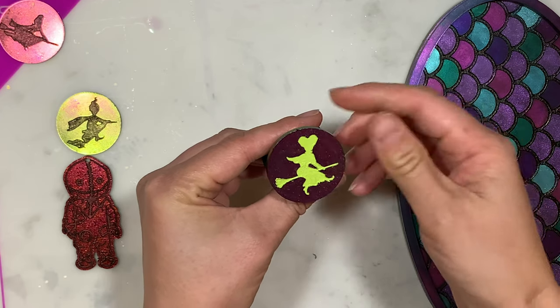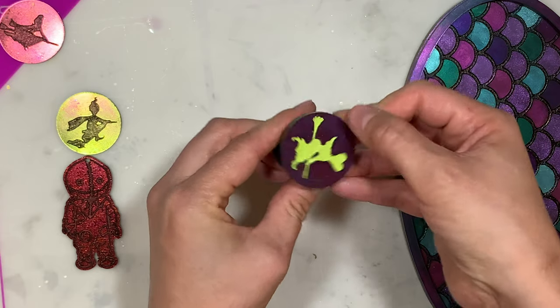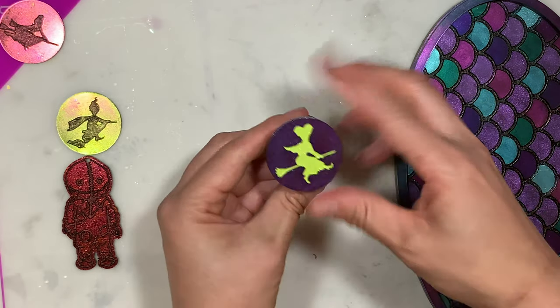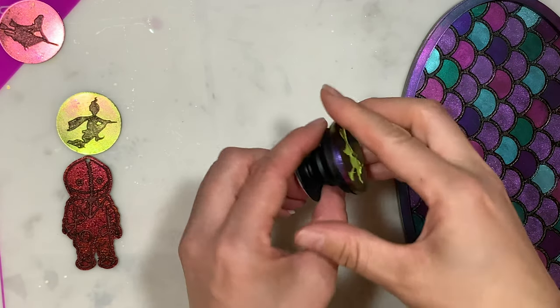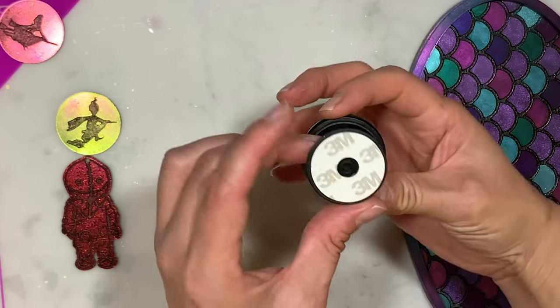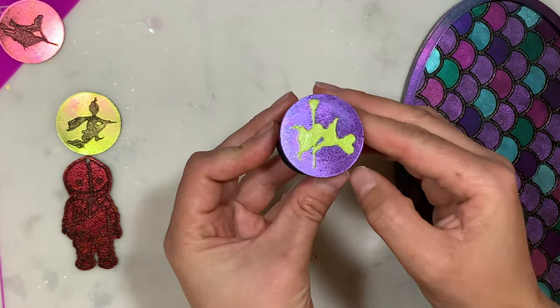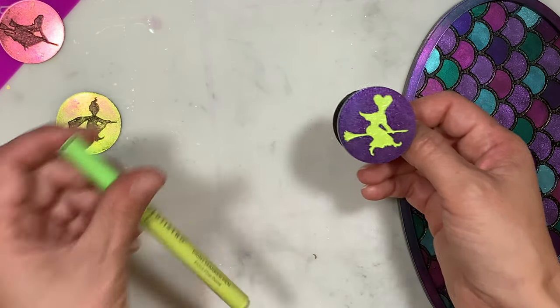And what I'm gonna do is make sure this is completely dry, and then I'm gonna dome it with a top coat of epoxy. And that's basically just putting a layer over the top to seal in the color and shine it up. And this is just on a regular foam grip. These are actually made to fit on there. So that is how you color it in with the markers.